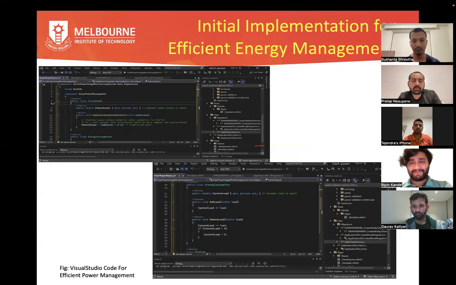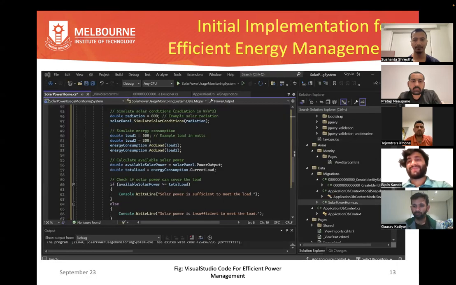Next slide, please. And this is the initial implementation of the algorithm. We use Visual Studio Code, which is provided by Microsoft. We can easily download it from the official website of Microsoft. In Visual Studio, we provide the initial code for the algorithm, and we will implement all the development strategy on this tool. For calculating all the energy efficiency, we need to calculate the available energy on the system according to the available sensor data and everything. Thank you.